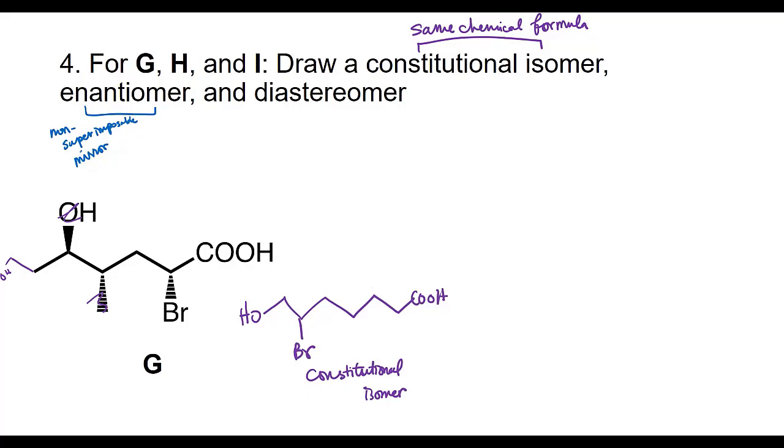Okay, so enantiomer means non-superimposable mirror image. Let me do some erasing real quick. You changed the position of the bromine, so it's not by the OH anymore. It doesn't matter. I can literally do whatever I want, as long as I have the same chemical formula, which I have. All right, so non-superimposable mirror image. I'm going to do my little mirror thingy, and then let's see. It's really ugly. Hold on.